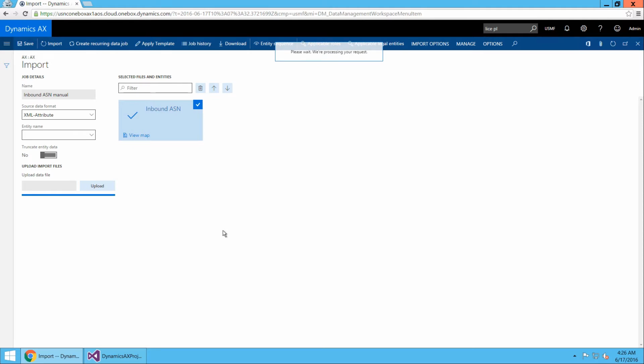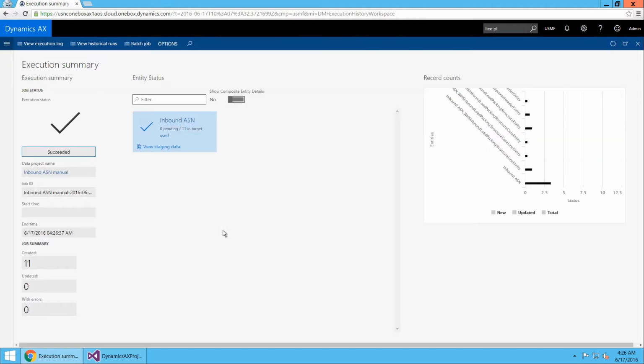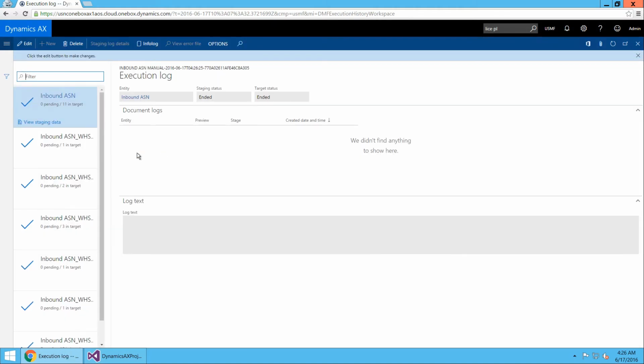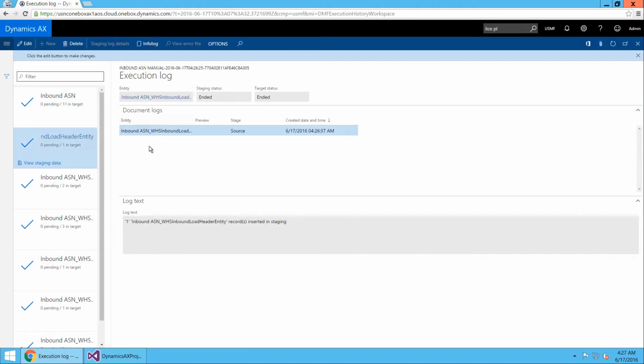When the import of the file is completed, you'll be presented with a summary of what happened and the overall result, including the number of records that were imported into each of the child entities that you can see here on the right. For each of the tables, we see the number of records, the total for the composite entity being 11 records. We can see the execution status was a success, and we can view the staging data that was imported for each of the child entities accordingly if we want to.